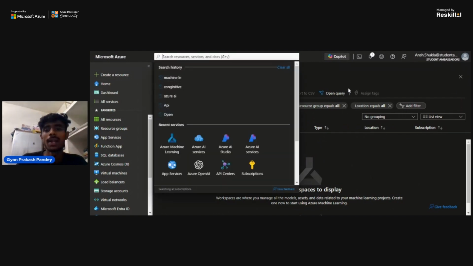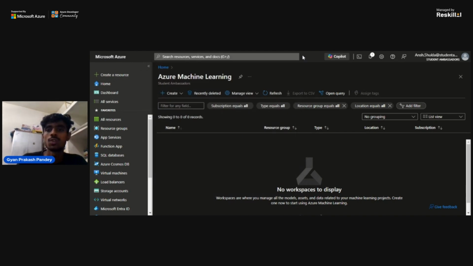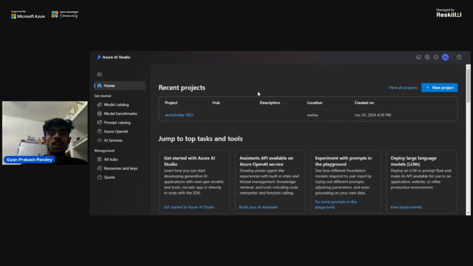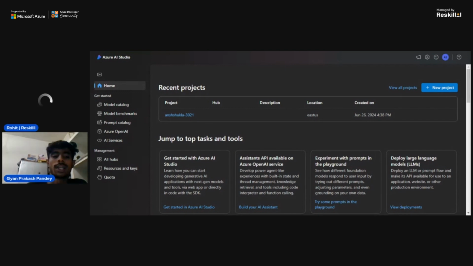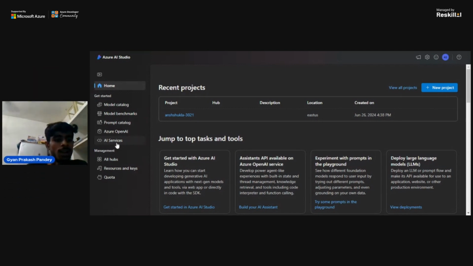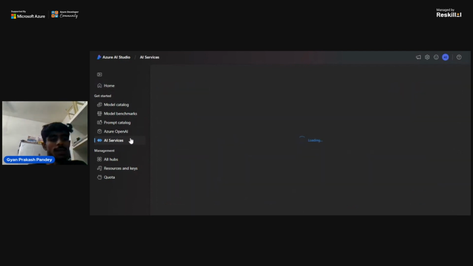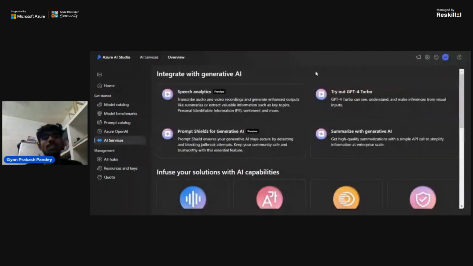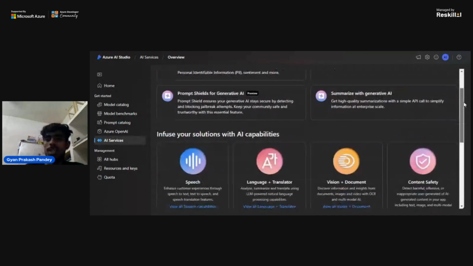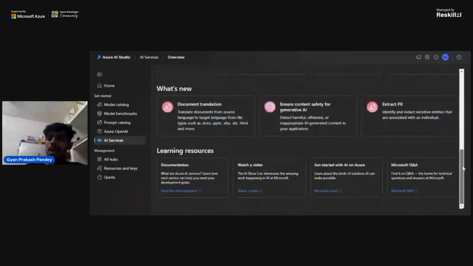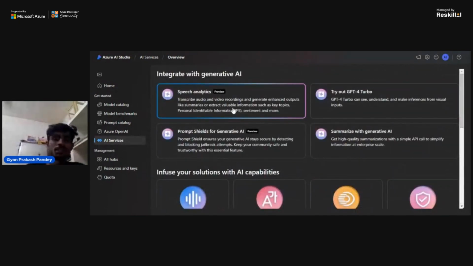Now we are going to take a practical on Azure AI Studio. We are in the Azure AI Studio portal. Here we have multiple options for AI models, where we can design our own model or use custom pre-built models. Here is the Azure AI services section. The services offered by Azure AI can be previewed in Azure AI Studio and designed as per your custom model.